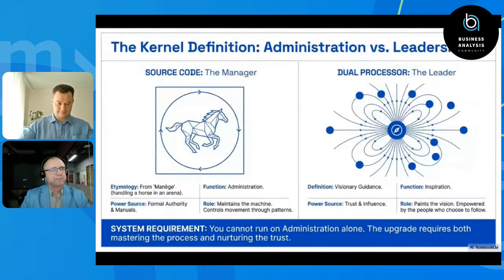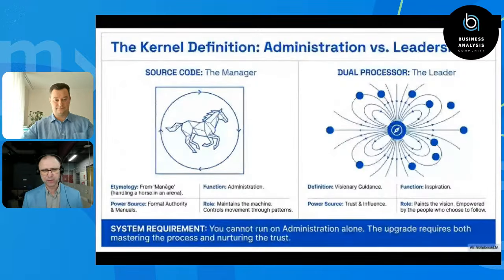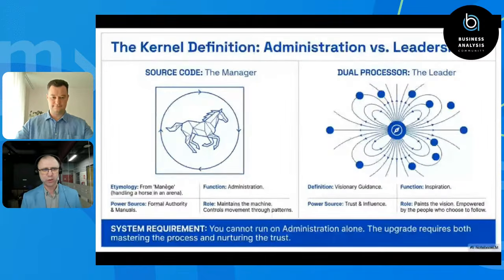To make it simpler, let's put it as a storytelling. Imagine you step into a new role at a thriving company. On your first day, you are introduced to two people. One is the department's manager, the head of something, and the other is introduced as a leader. The manager's office is organized, traditionally. There are checklists on the wall, rules posted by the door, and a schedule for every task. This person is in charge. They usually administer, coordinate, and oversee every process.